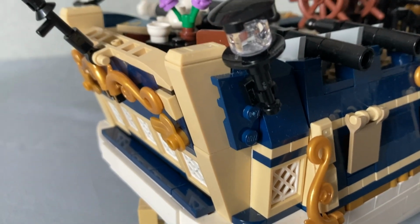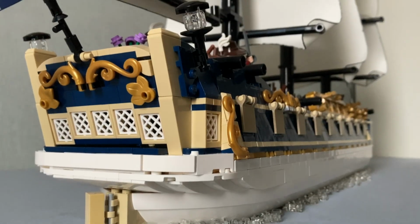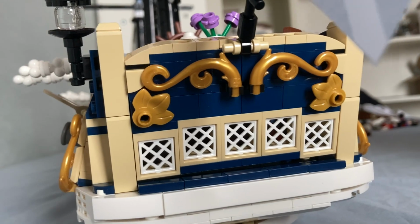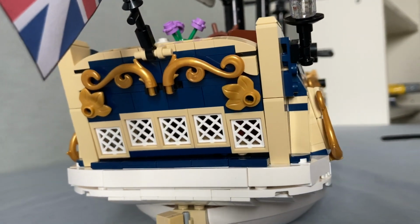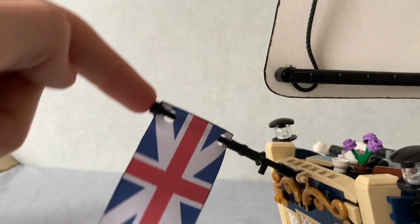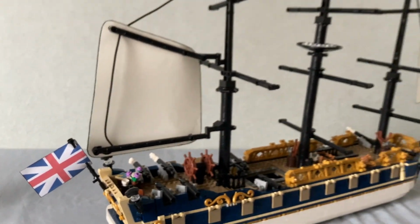But here's the stern. It's got a little lantern there and some cool angling. I really like the decorations here and this view, especially from the back, I really love. Here you can see some of the golden leaves and the curls and the nice windows. Looks very cool in my opinion, and it's angled a little bit too, and I think that adds a really neat effect. And then right there is the King's Colours flag, the old British one, and I think that looks really nice too. So here's the full ship.